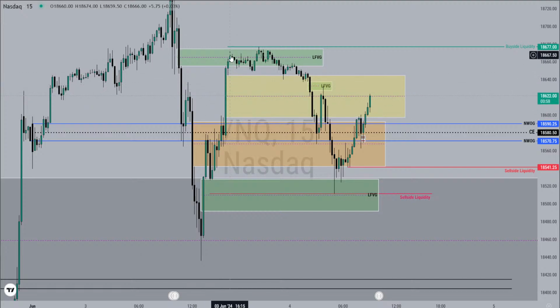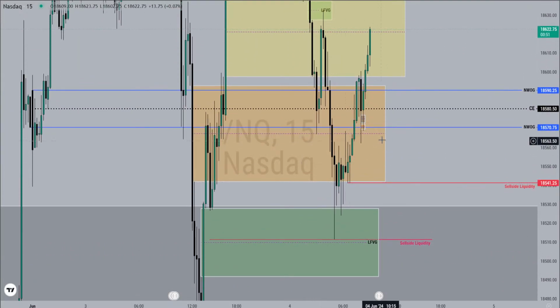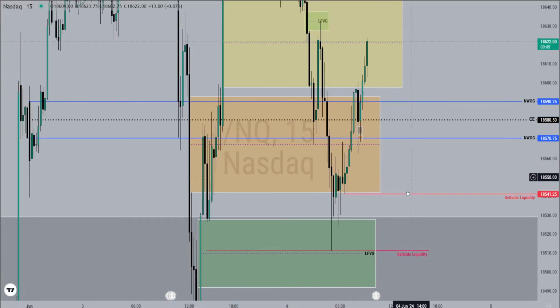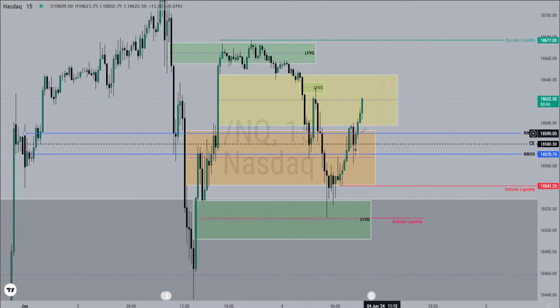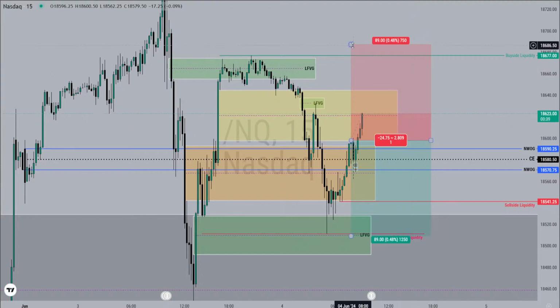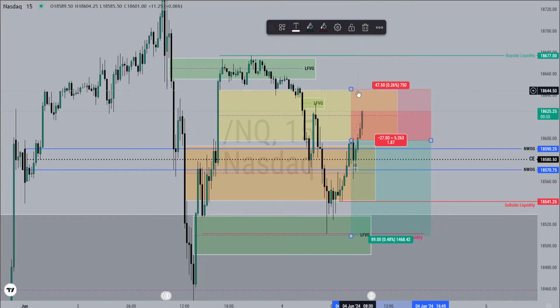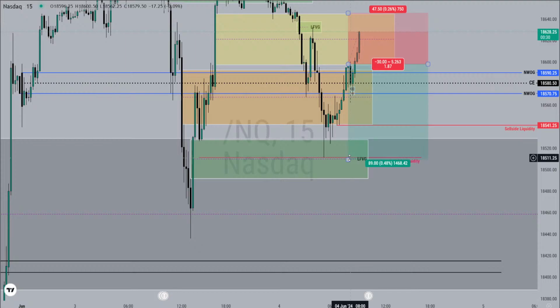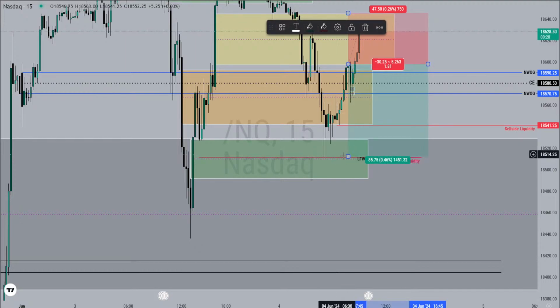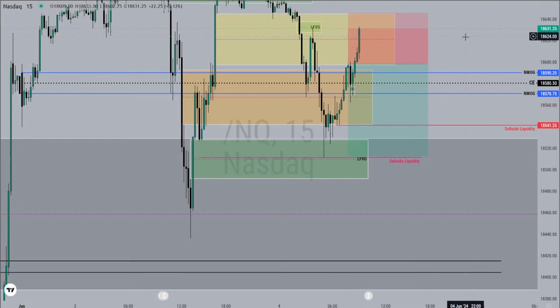If over here it reached some kind of last parabolic gap or whatever it is, then the market fell again. Where did it close? It closed below this parabolic gap. Then the market started to go high. If it was a 1 minute chart, I would take my sell over there. My stop loss would cover this parabolic gap by maybe one tick or 2 ticks, something like that. Just this parabolic gap. My target would be this obvious liquidity over here.